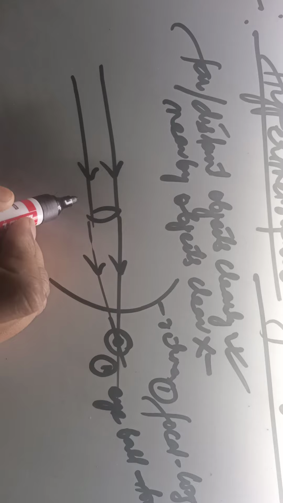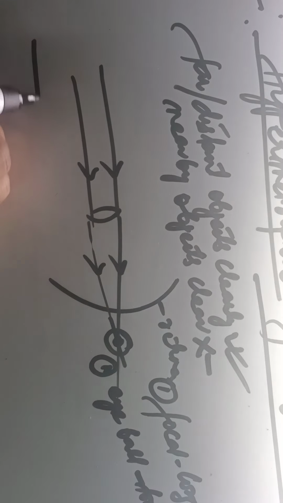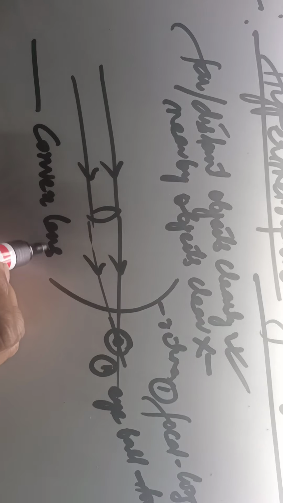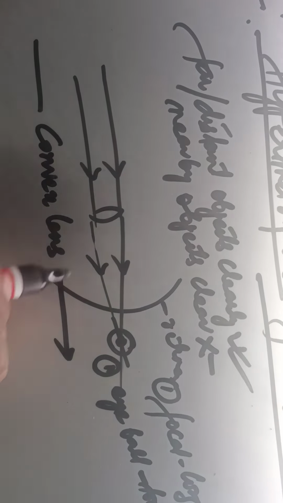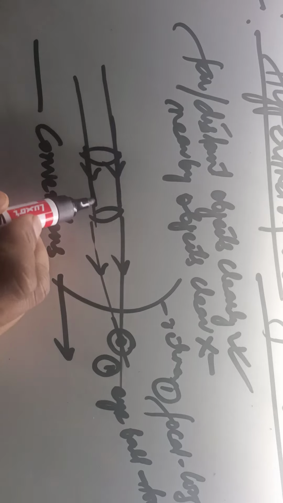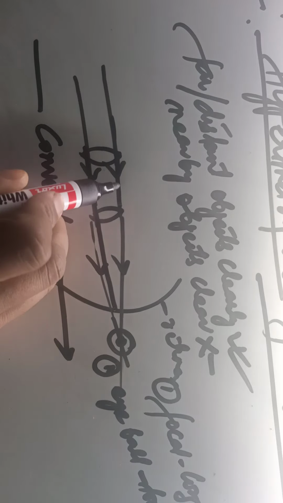So if you want to solve this problem of hypermetropia, you need to use what? You need to use a convex lens. What happens when you use a convex lens? That means there will be a lens in front. So over here also refraction is there, over here also refraction is there, and then the rays of light will meet exactly on the retina. So we have seen myopia, we have seen hypermetropia.